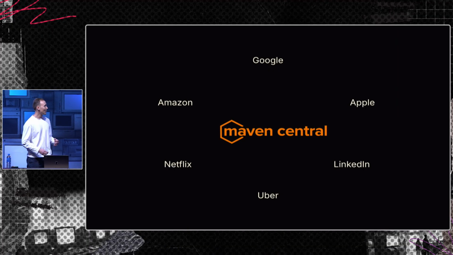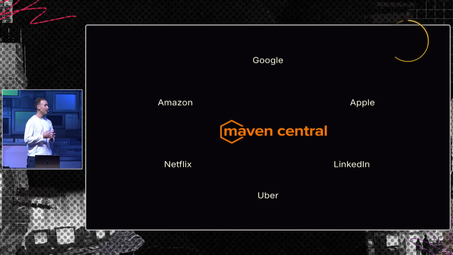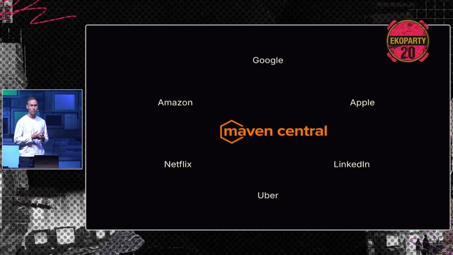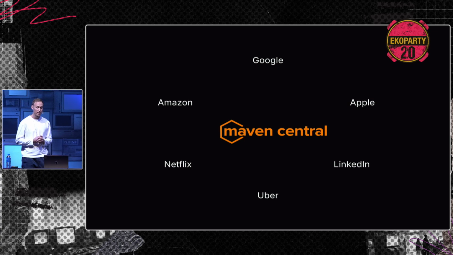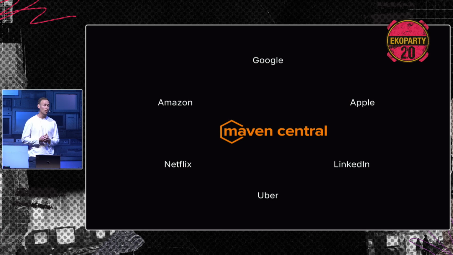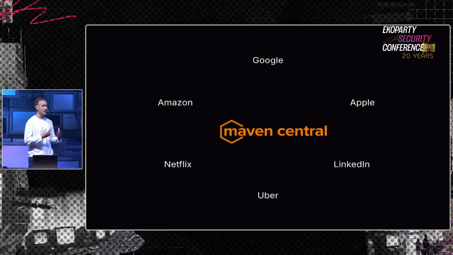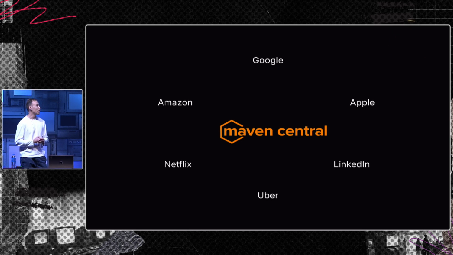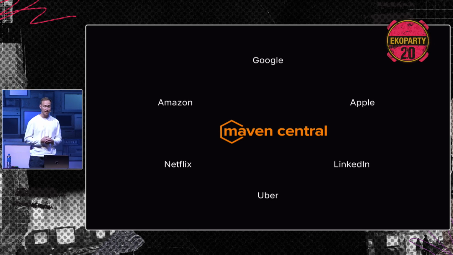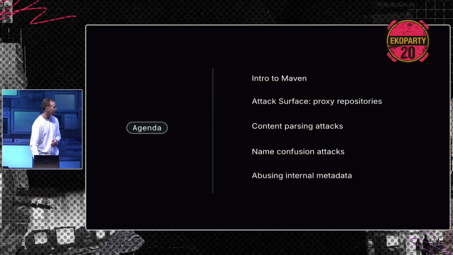So at that time, I understood that Maven Central is paramount in terms of its security, because all the companies who develop products in Java, including Google, Amazon, or Apple, they all take their dependencies or libraries from Maven Central. So technically, if anyone can publish a malicious dependency or substitute a well-known library on Maven Central, they can easily extrapolate it to all other companies and infiltrate them this way. So my journey has started.